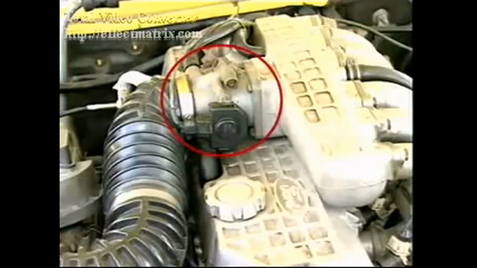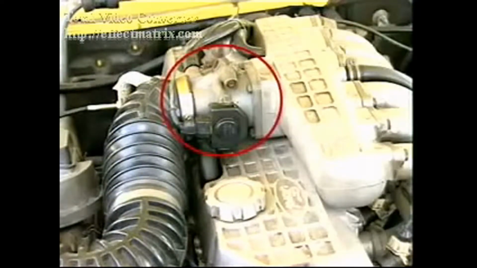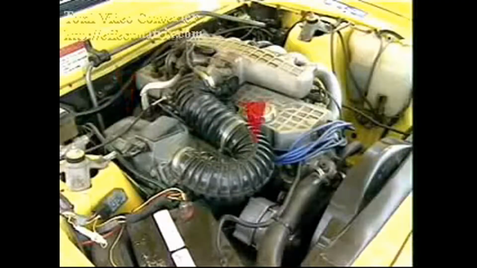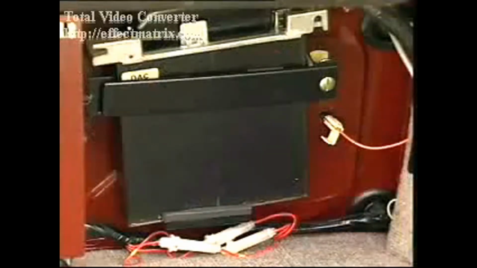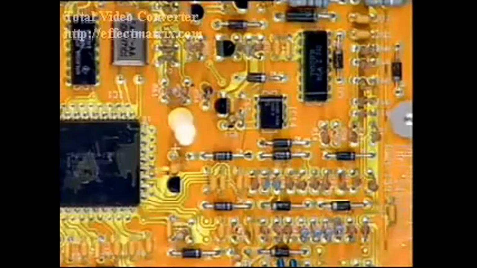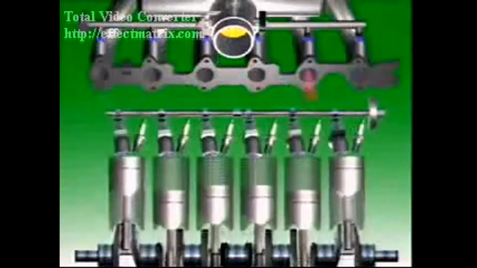a throttle body with a throttle valve to control the flow of air to the engine, an air cleaner, ducting and an airflow meter to provide clean measured air, and a plenum chamber or surge chamber to dampen the flow of air. There is also an electronic control unit, a computer that receives data from sensors around the engine. It processes this data and uses the results to operate the injectors.